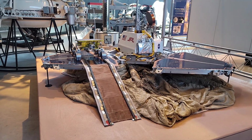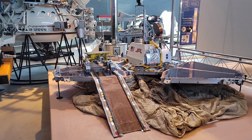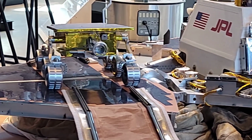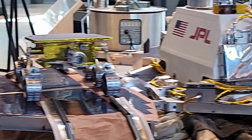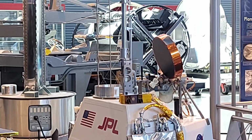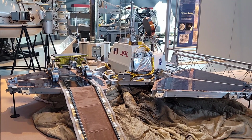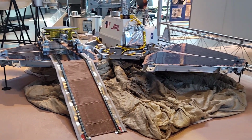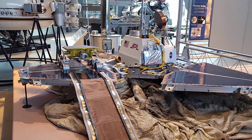And of course, you can't forget the Pathfinder and Sojourner rover back in the days when we were doing everything small, and it still worked. The Pathfinder was one of the most successful missions ever sent to Mars and really spearheaded the beginning of our return to the solar system after a long absence with Viking. We were finally back to the red planet in the 1990s, and since then we have sent probe after probe and have learned so much.